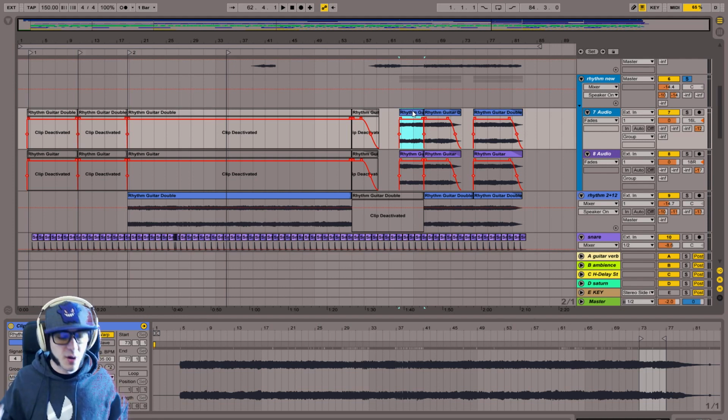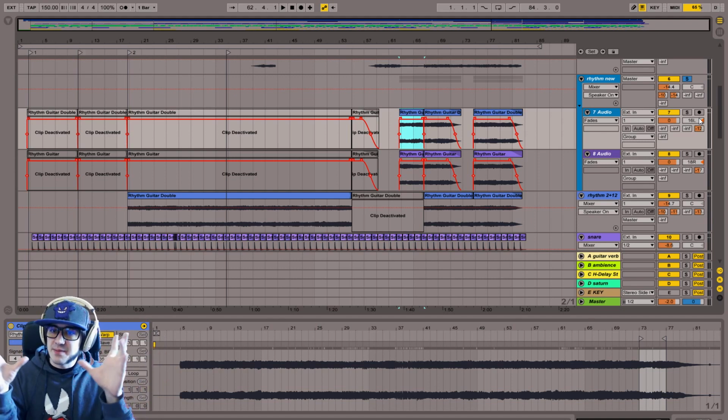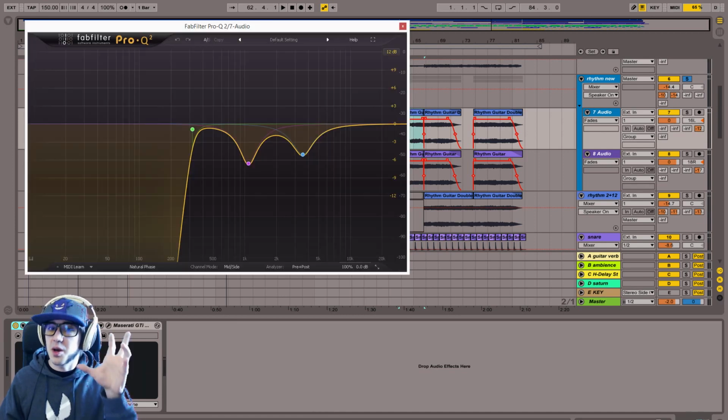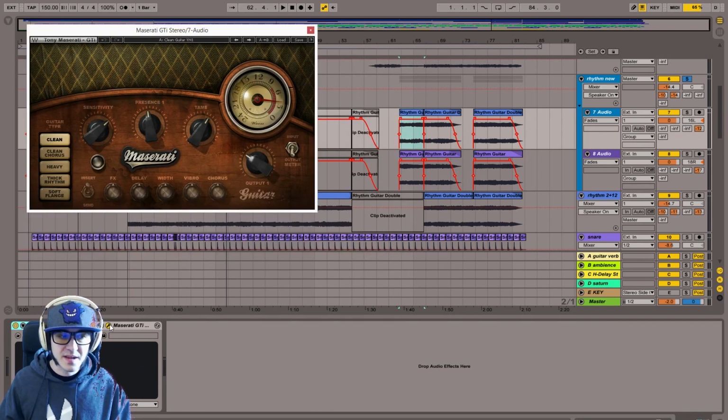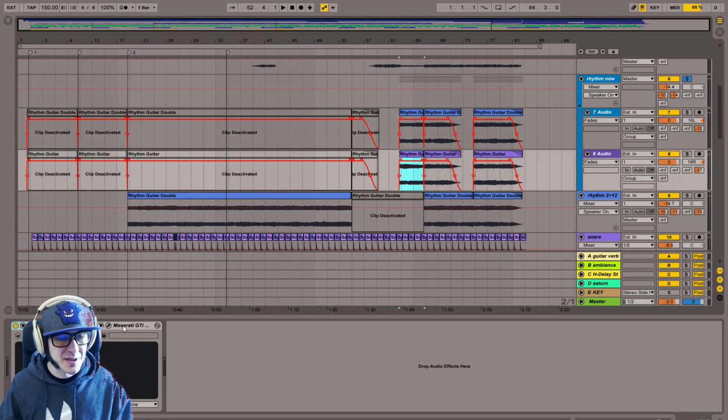But then in the final chorus, I found through multiple attempts to get these guys under control that I was able to do it. And the way I was able to do it was by creating 2 separate rhythm tracks, panning one left and one right to make it wide, and then also processing them just a little bit, of course, with kind of aggressive EQ, and then yet again, a Maserati GTI from Waves. And I believe both of these have the same chain on them, so let's hear it.